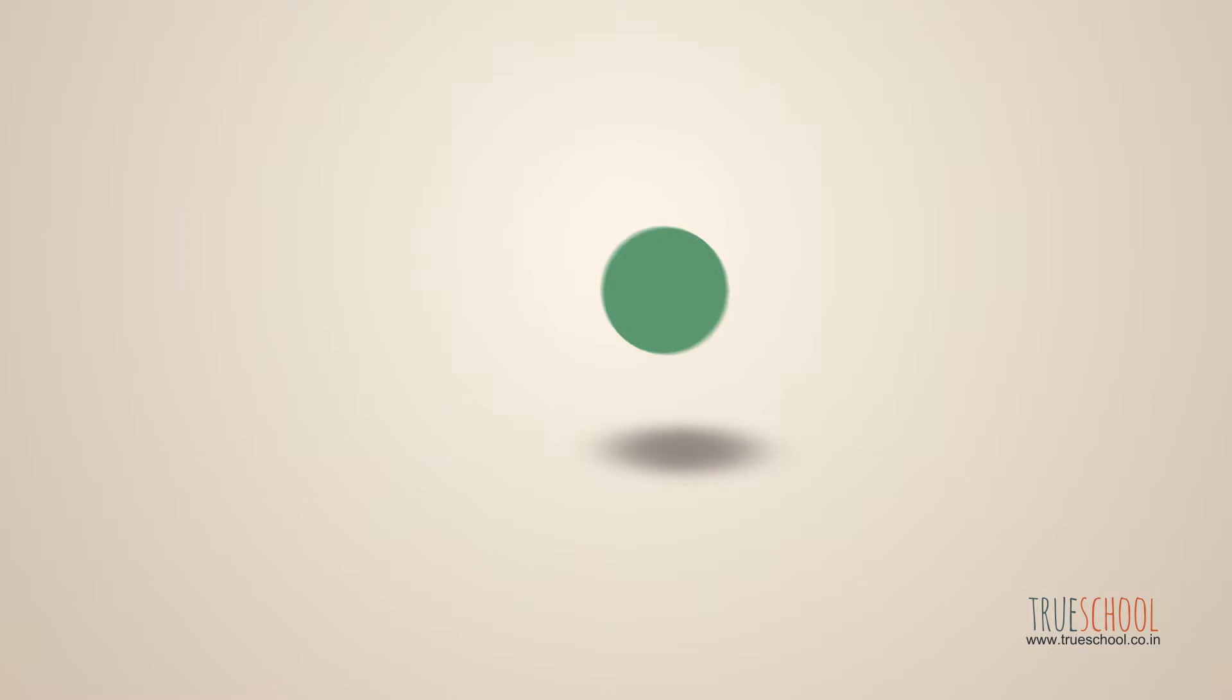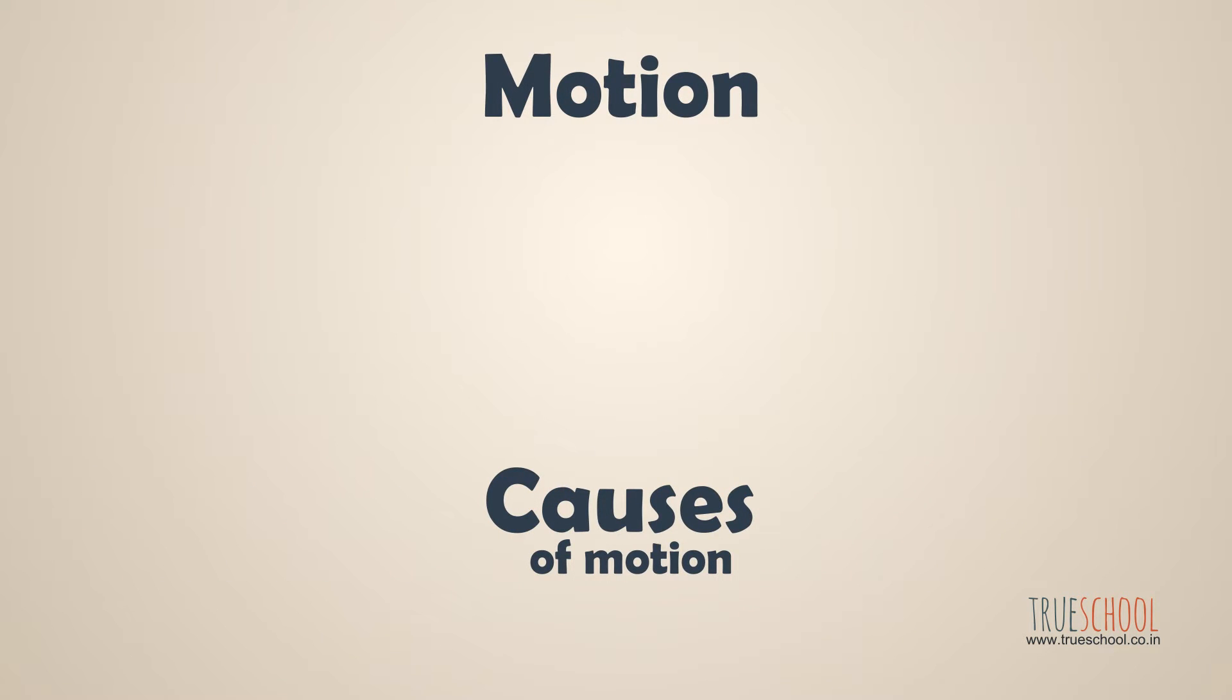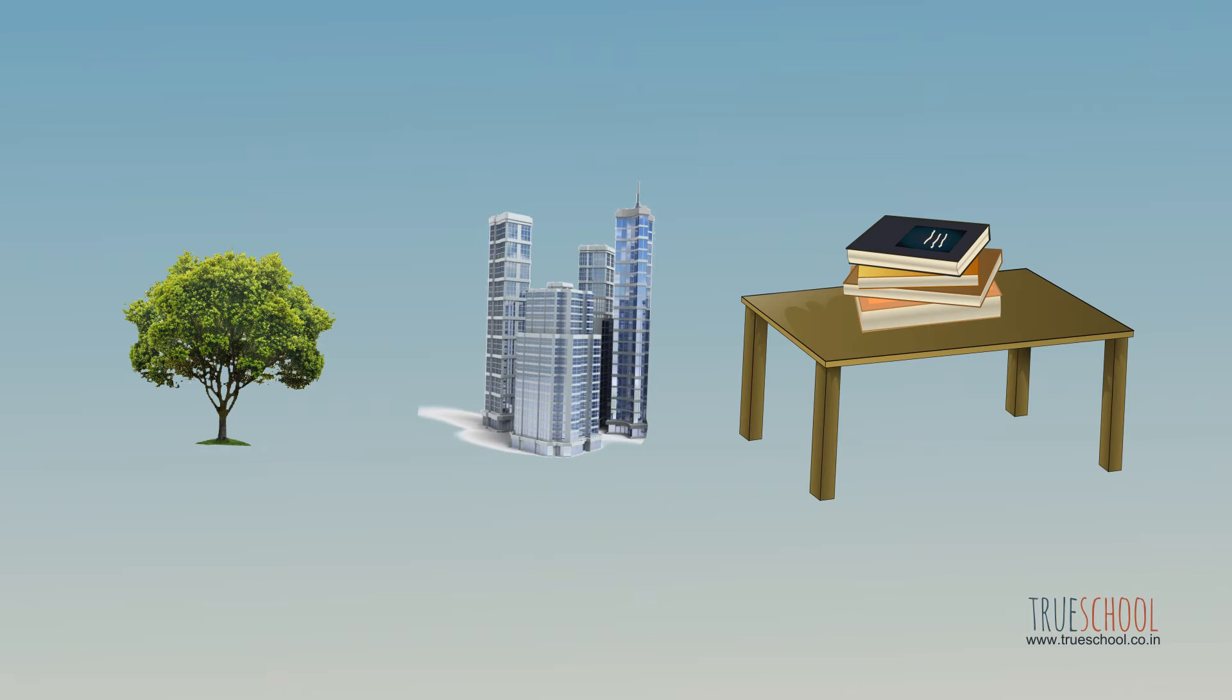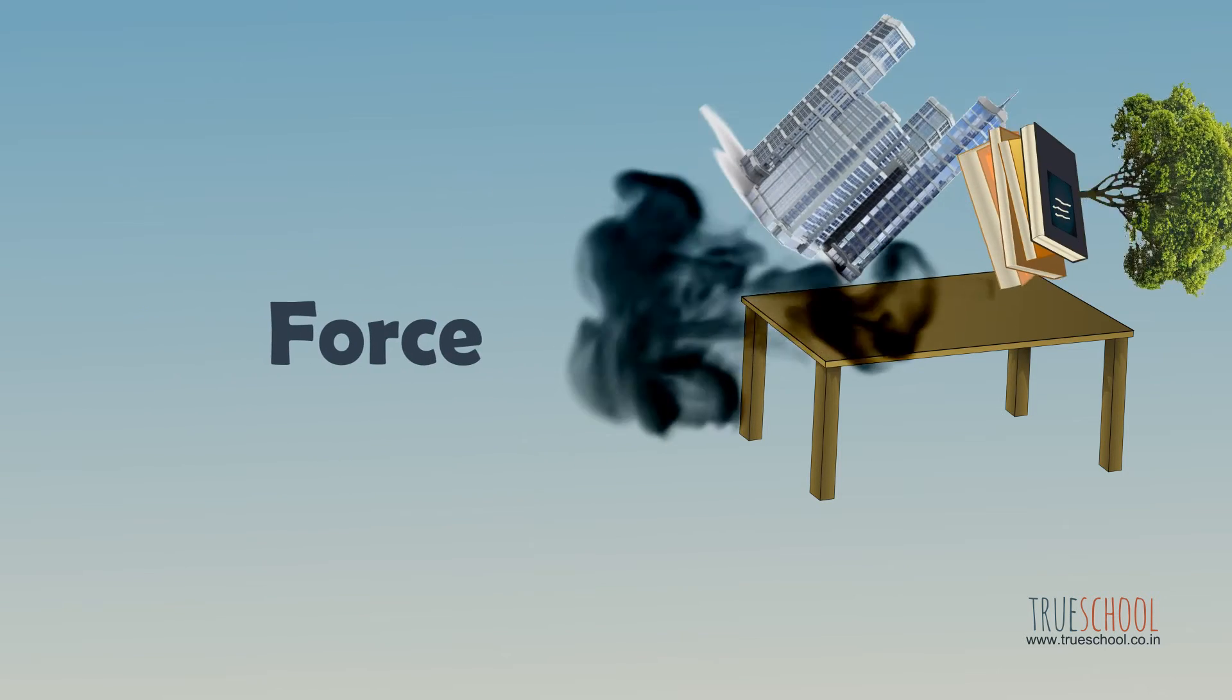The first thing we are going to understand in physics is about motion and its causes. If you look at the world around you, you will find stationary objects like trees, buildings, books and tables which stay at the same position with time until some external force moves them.